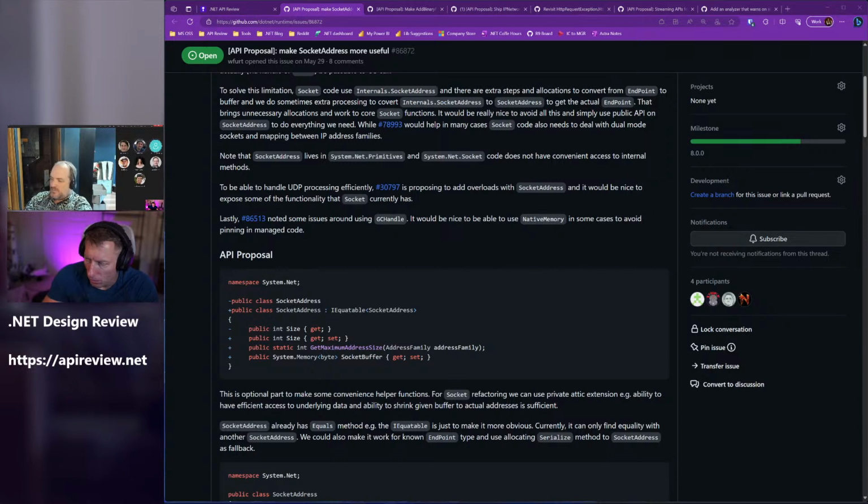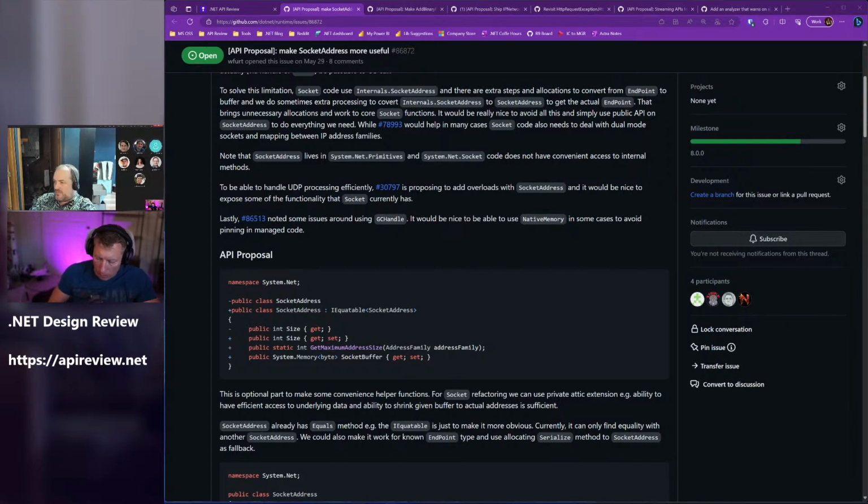So what about the setter on the size? Sorry, I was going to ask, what about the setter on size? How do we use that? So what happens is you pass a maximum buffer to, let's say, the receive call. You receive either IPv4 or IPv6, or let's say you have a Unix domain socket. You need a buffer which is big enough to hold the address, but you don't know the file name exactly up front. So when you receive, we need to shrink it to the number of bytes actually received, and we get that information from the native API call.